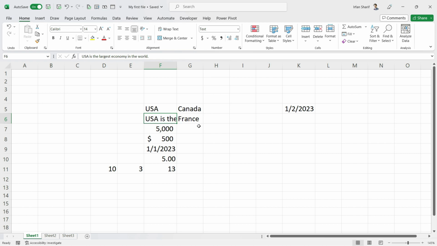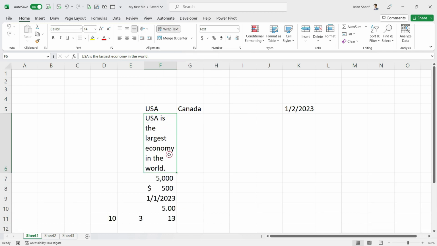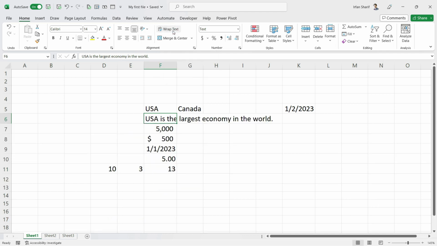But if you want to keep it in this particular column only, you can click here on wrap text, and you can see that now the data has automatically fit in this particular cell without going to the next cell. But of course it has changed the size of the cell, so I'll just unwrap it for now.